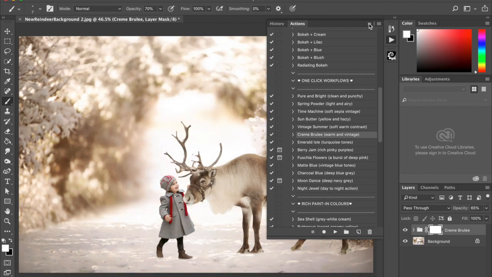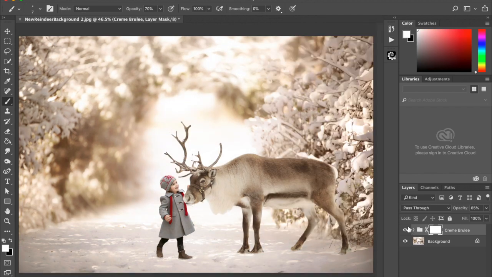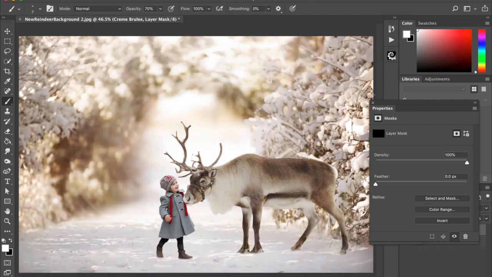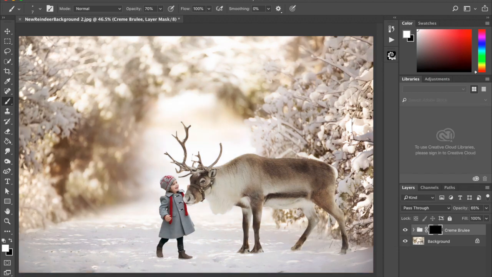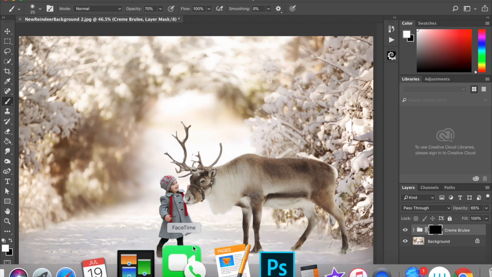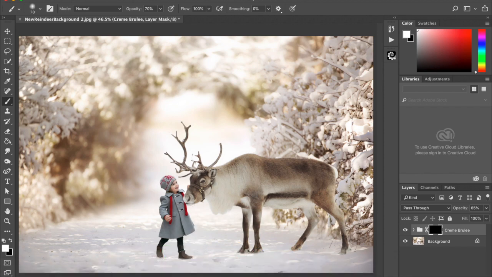And this is going to make the whole thing look more antique-y. The problem is it's overdone on the rest of the picture. I only want it to affect the girl. So with it turned on, I'm going to double click on this white box and I'm going to invert. And now I can paint it just on her with a soft white brush. Right now it's at 70%. I already know this is going to be too much, but it's fine.